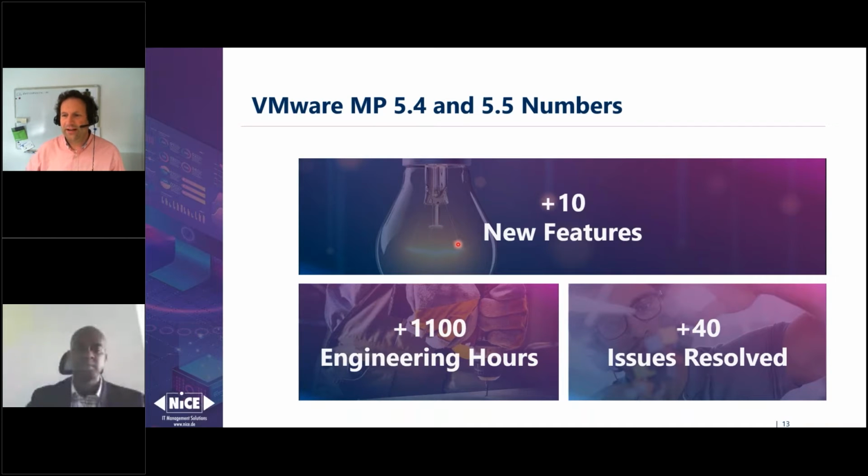We've spent many engineering hours in our teams to develop the new release. We typically work in agile sprints to bring this to market, which typically means between 2 and 3 releases per year of the VMware Management Pack. Later I'll talk a bit about the roadmap, what we plan next, when the next releases come up, and what changes you can expect.